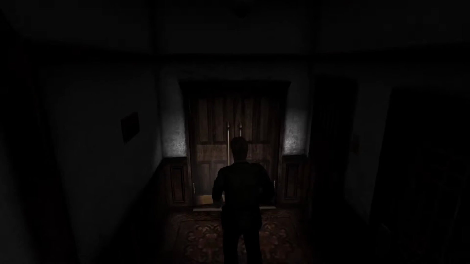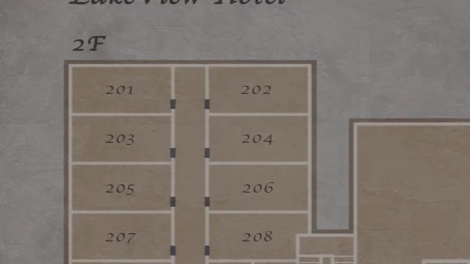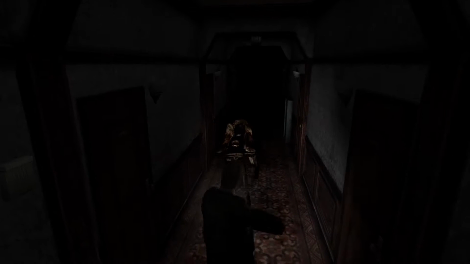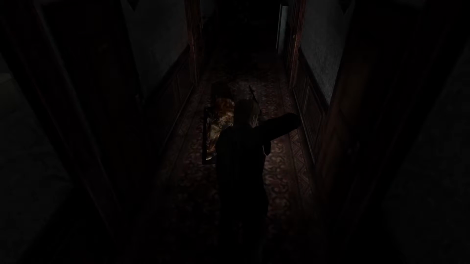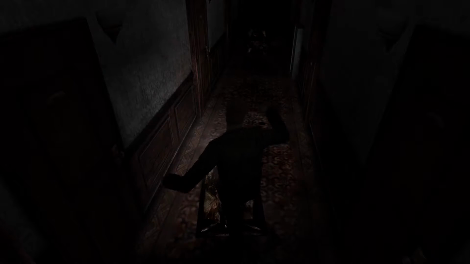Whoopsie daisies, look at me going the wrong way. We want to go over here instead. I'm going to look at my map so I can see where I am. Right there. And we want to make it all the way to room 204. Step on it, James.